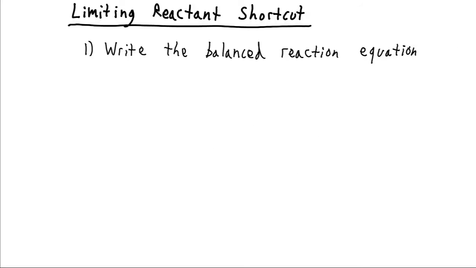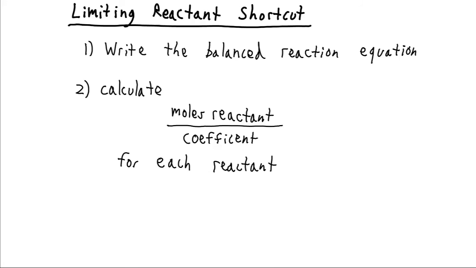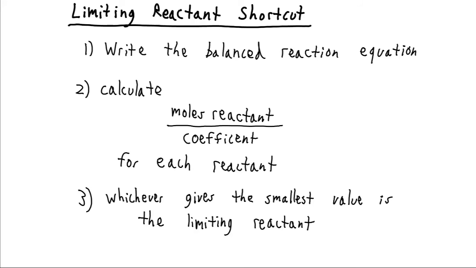When you have a lot of reactants, where you have to test a lot of different quantities, the previous process can be a little bit laborious to do frequently. So there's a shortcut, which doesn't save us every step, but it saves us at least a few at the end. The shortcut is that you write your balanced reaction equation, just like before. You're always going to need a balanced equation. But now the only thing that you calculate is the number of moles of the reactants. And if you put that over the coefficient for every reactant and compare those numbers, then whichever gives you the smallest quantity tells you that that substance is the limiting reactant.